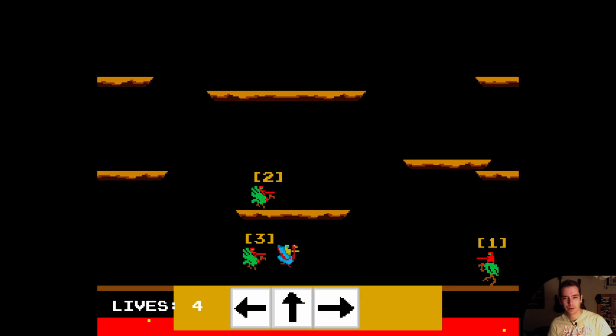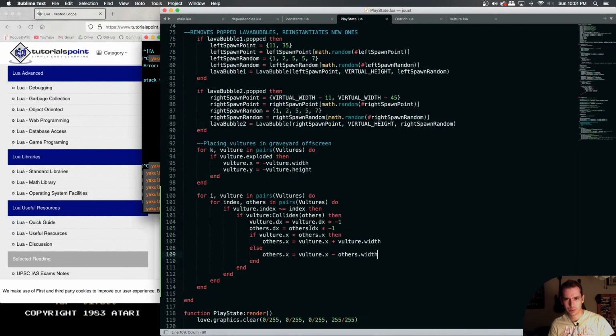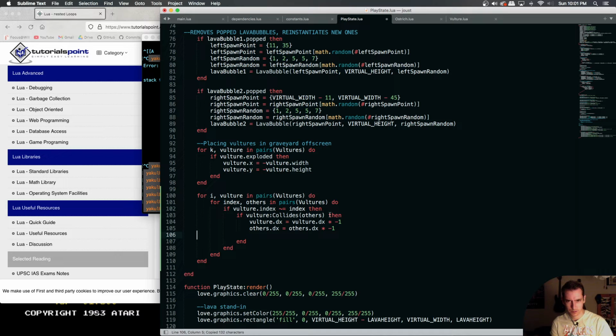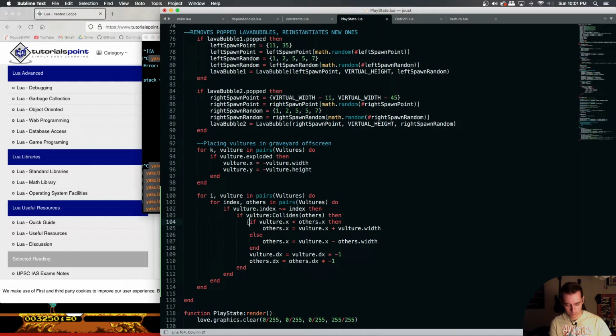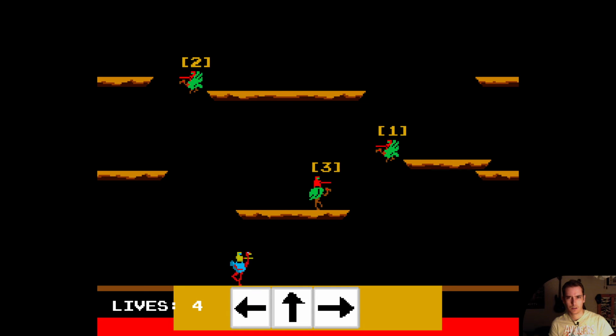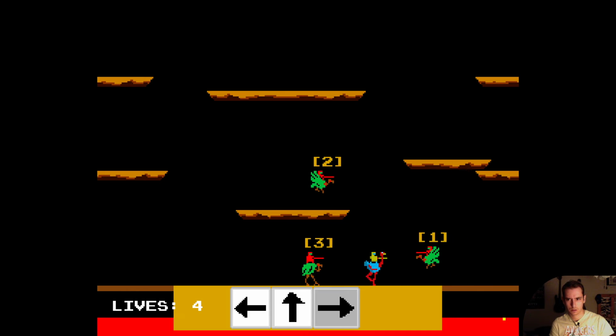See, why wouldn't our others dx be getting swapped for some reason, but we're swapping it. It's almost like we need to check. It's like we'll reset the way they're facing first, then apply the dx. That doesn't work either. Fuck.